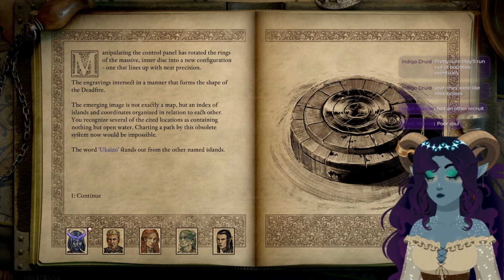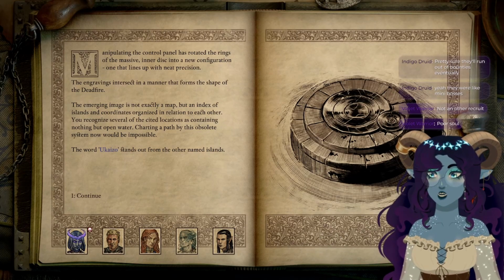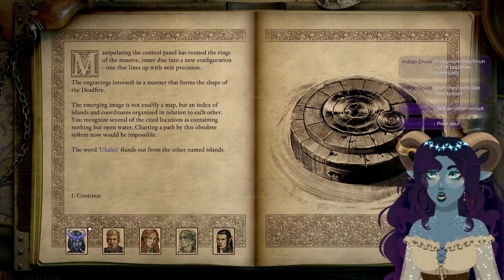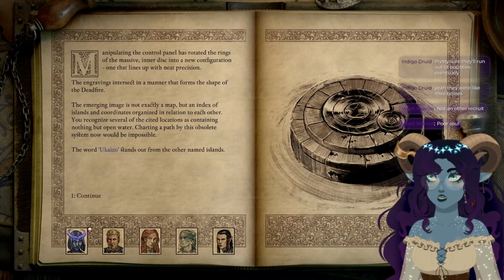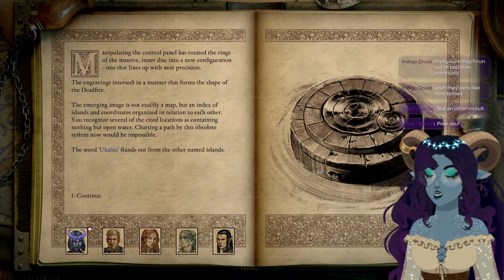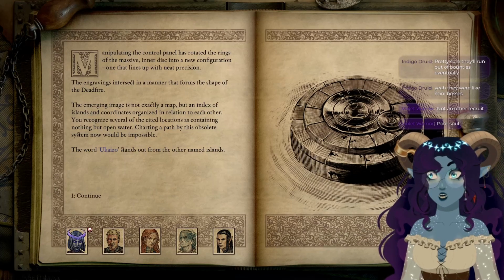Oh. Apparently not. Manipulating the control panel has rotated the rings of the massive inner disk into a new configuration, one that lines up with neat precision. The engravings intersect in a manner that forms the shape of the Deadfire. The emerging image is not exactly a map, but an index of islands and coordinates organized in relation to each other.